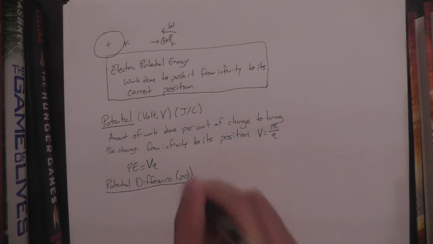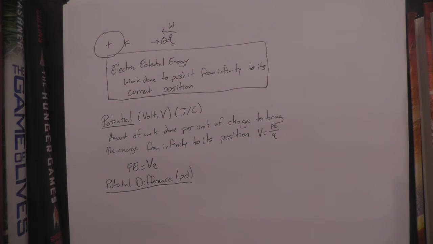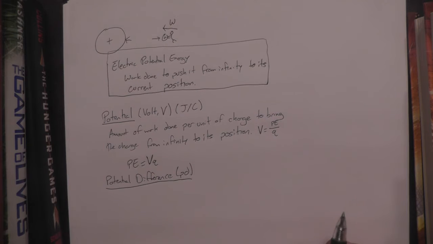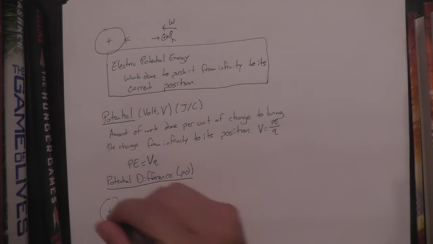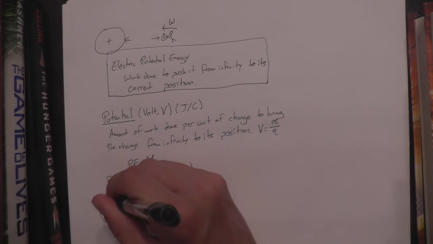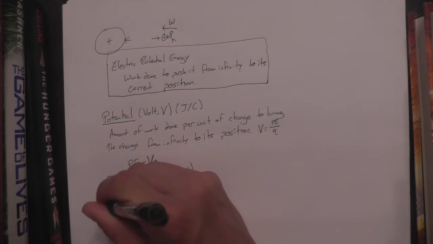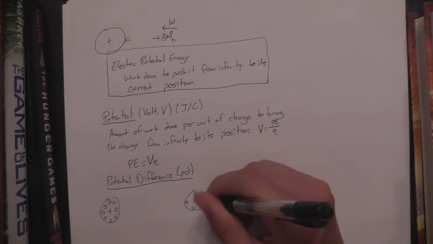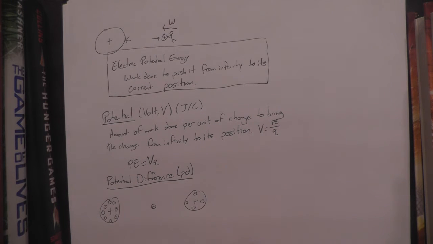And we will be talking a heck of a lot about potential difference. Potential difference is kind of important because, if you have a charge here that's positive, and a charge here that's positive, let's say this one's got a heck of a lot of protons in it, and this one's got not so many protons in it. You've got a little test charge here. This one has a potential, and this one has a potential.